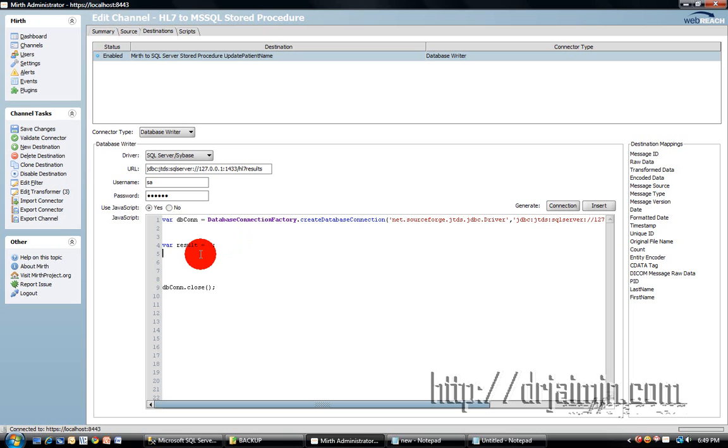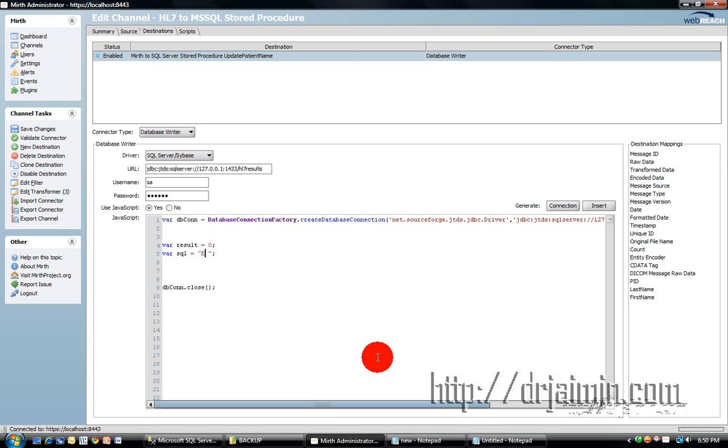So that would be variable SQL is equal to, and we have to put this in quotes, and at the end we'll put the semicolon, and we'll write the statement to execute the stored procedure over here.